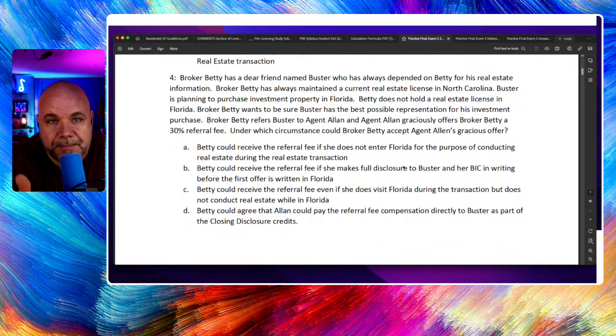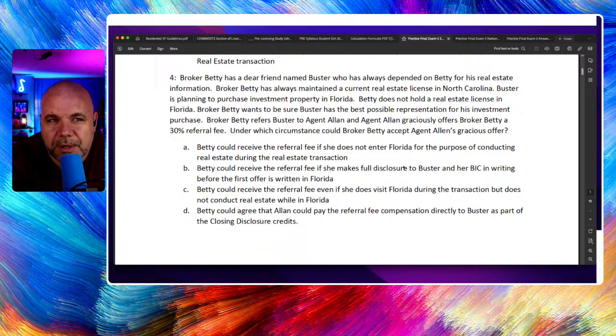A buyer agent, in this case, could give Buster the entire whatever percent he's making. If he chose to, he could give Buster a credit. In fact, you might remember, some of you, years ago, I haven't seen it in a while, but there used to be some agents who advertised this way. They would say, hey, let me help you buy a house. I will be your buyer agent and I will rebate you some of the commission. That has been a method, sort of like the whole discount broker.